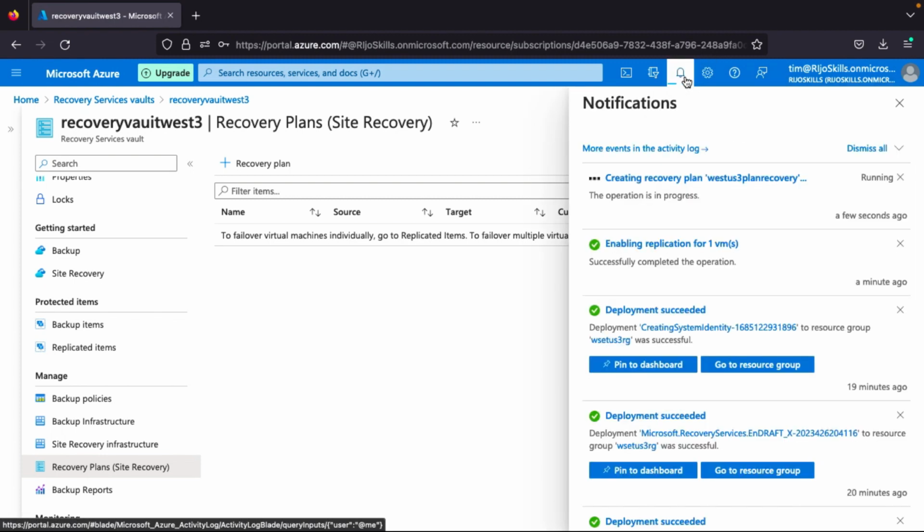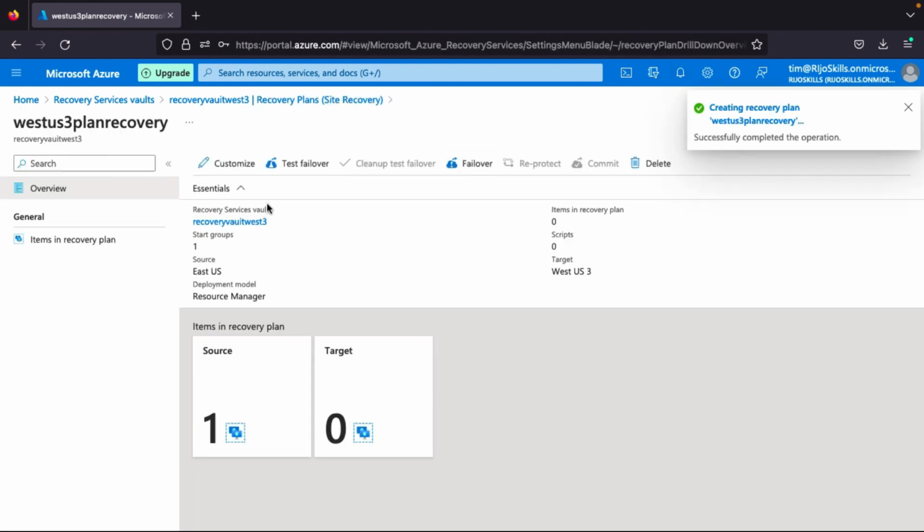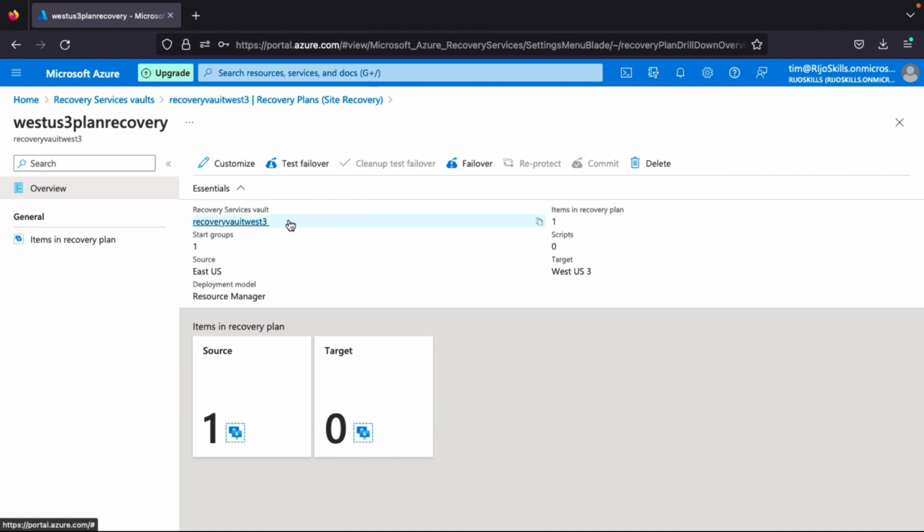Okay. So I will tell you how we can enable the test failover after the recovery plan. Okay, progress is completed, I think. We will go here. Test failover. Okay, here we need to go for test failover. What is test failover? With test failover, we will check whether everything is okay or not. It is for demo purposes. When we go for test failover, our resource group is automatically failed over to the region. This is a Microsoft requirement: before the failover, you should do the test failover.